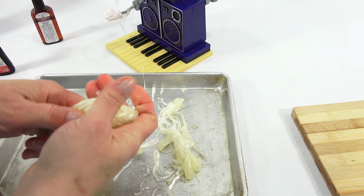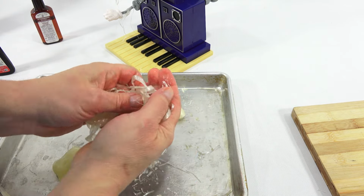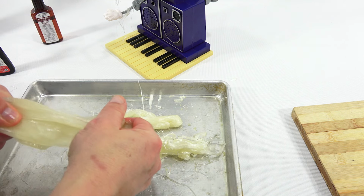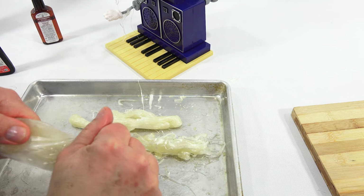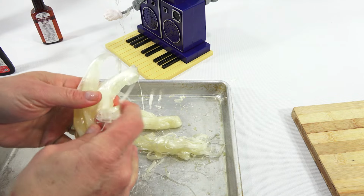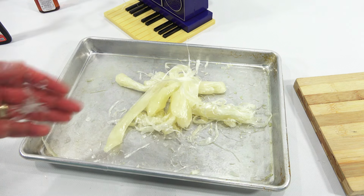I think this happened in the first video that I tried to do taffy. It came out like a hard candy, so I think it overheated. Wow. It was at 252 exactly. Hard to chew. Yep. Still not right. Do I dare do it a third time? Let's try it a third time, see if we get it right.